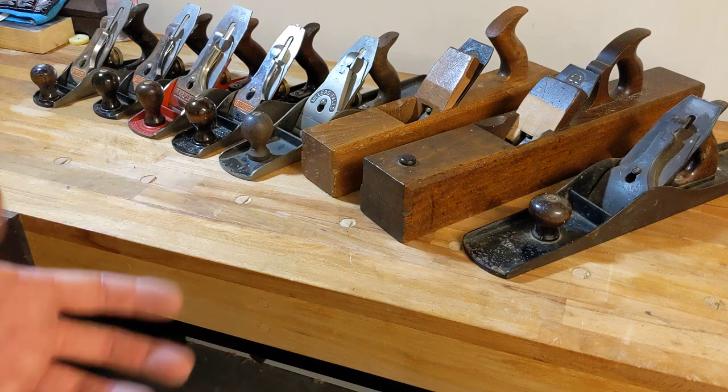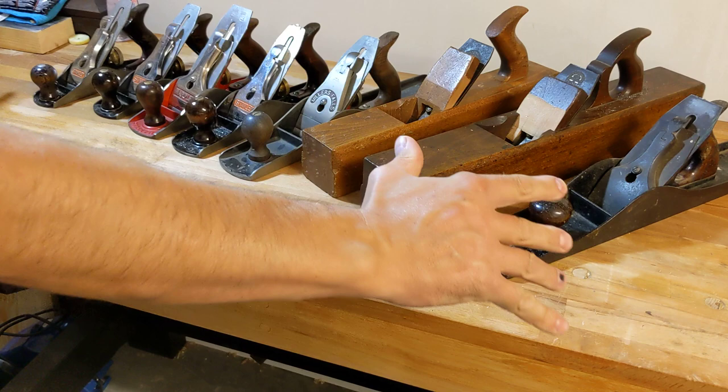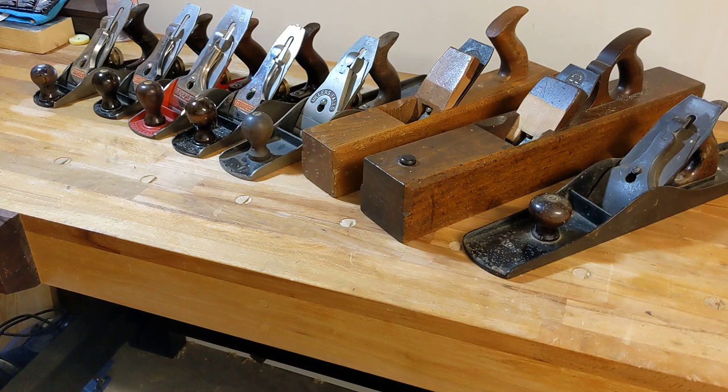So in this video, I wanted to cover what planes you actually need, but more specifically when you need them. It's all very well giving people a great big list, or if you pick up an old book on the trade and you think, wow, they had all of these wonderful planes. Where do I need to start and what should I get and why?